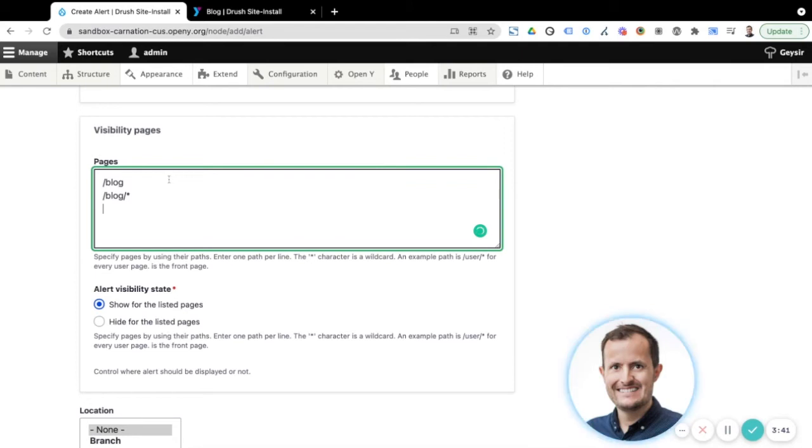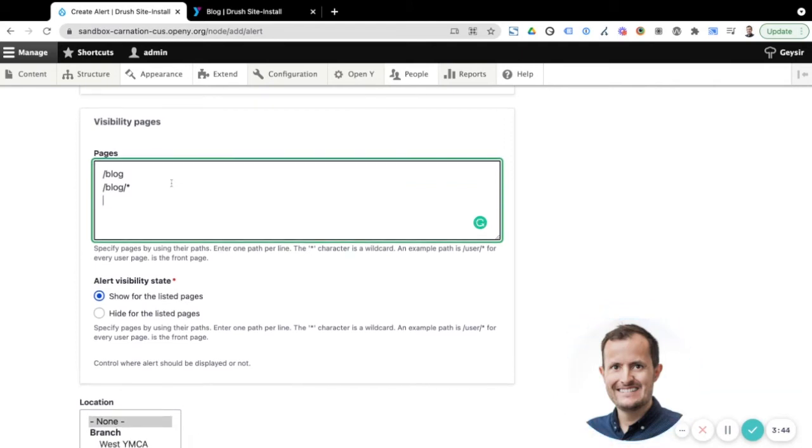We just start a new line for each one, and you can add as many links as you want for this. If, for example, we just wanted to add this to the whole site, we could just say include all pages. So just / is the root or the home page. And then if we did /*, that is then any subpage of the home page, which obviously all pages are on your website. So that would basically display everywhere. But just for this example, I'll leave it as displaying on the main blog page and also any subpage of the blog.